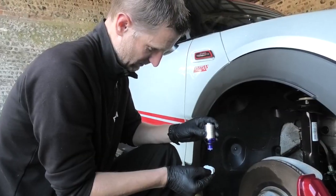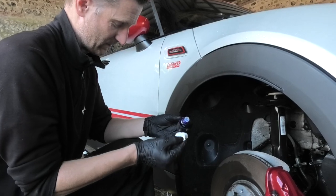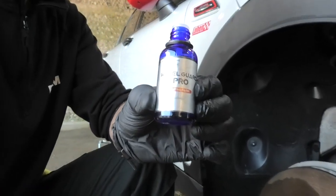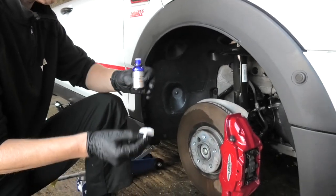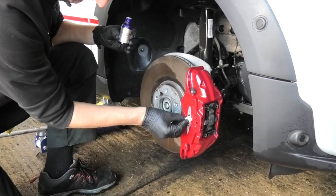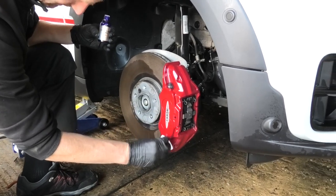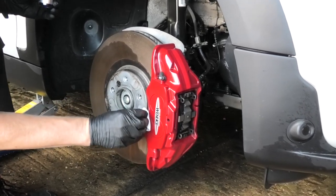So the wheels are clean and are drying, so you're now going to start applying the ceramic coat to the calipers. That's right. And that is the tiniest bottle ever. 30ml, Wheel Guard Pro. I'll do the whole set. I thought that was just for the calipers, but that's all the wheels as well. That's right. So you're just applying that with a special, essentially like a makeup pad type applicator.